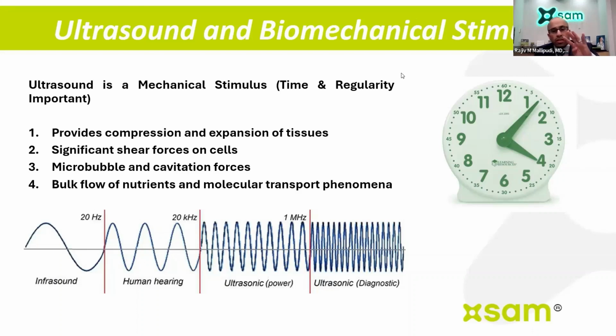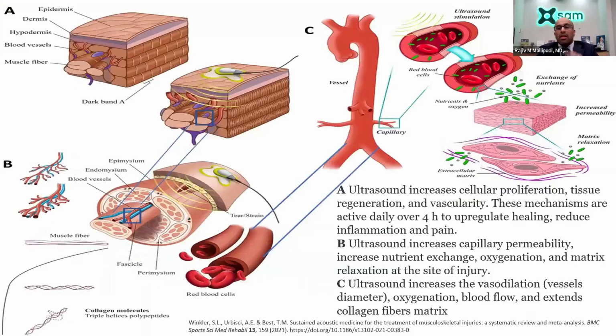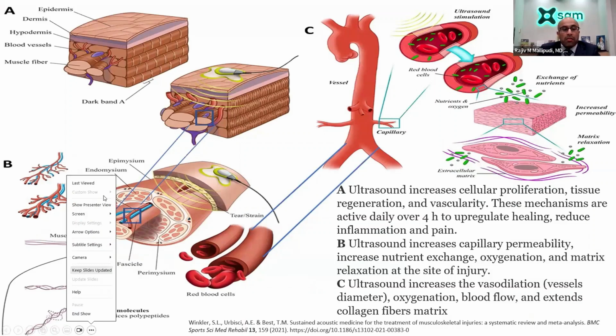So with these four different aspects, now you could get thermal benefits of heat, but also the compressive force, the shear force, the microbubbling cavitation releasing heat, and the bulk flow all working on a physiological level to enhance the recovery process. And in turn, we can divide up how it's working on the body in three different ways. As you can see from this slide, when the ultrasound is placed right on the skin, that transducer is able to provide more vascularity to be applied. Again, it's pushing that ultrasound through to the soft tissue.